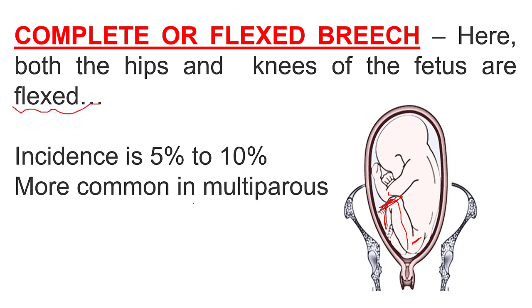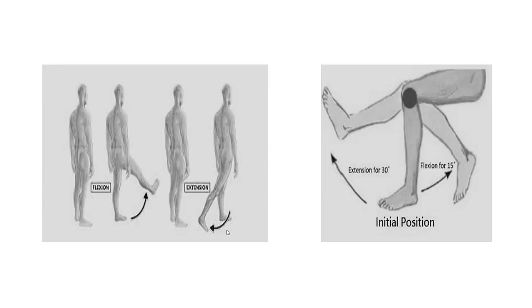So just have a look. Now first of all, we will talk about the flexion and extension of hip. When there is a flexion of hip, the thigh moves forward, and when there is the extension of hip, the thigh moves backward, right? But when there is a flexion of knee, the leg moves backward. But when there is the extension of knee, the leg moves forward. So it is different for both of them, right?